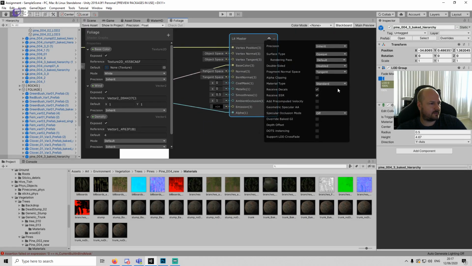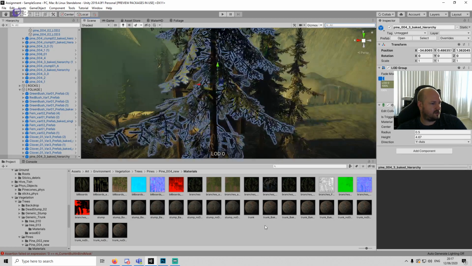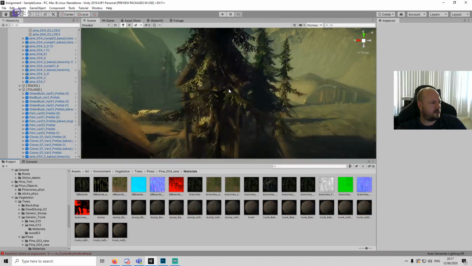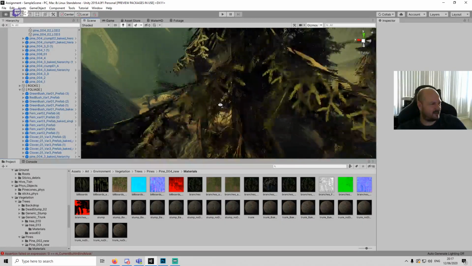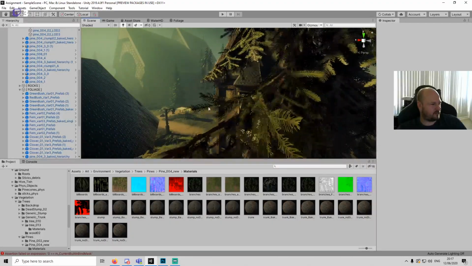There we go. So alpha clipping, turn on. There we go. See, now it's already shaking really bad. Doesn't look that good, but you know, we have a start.